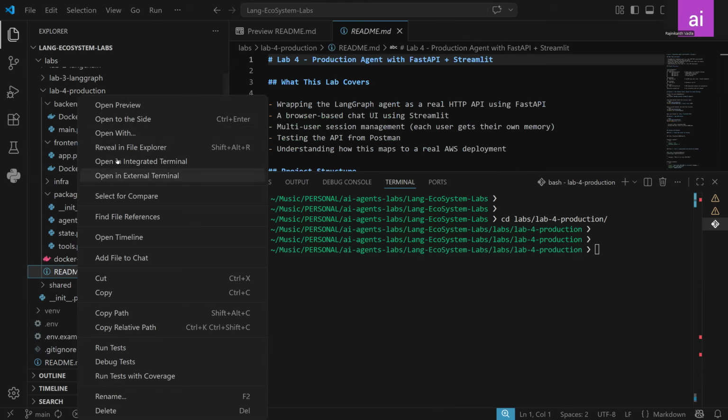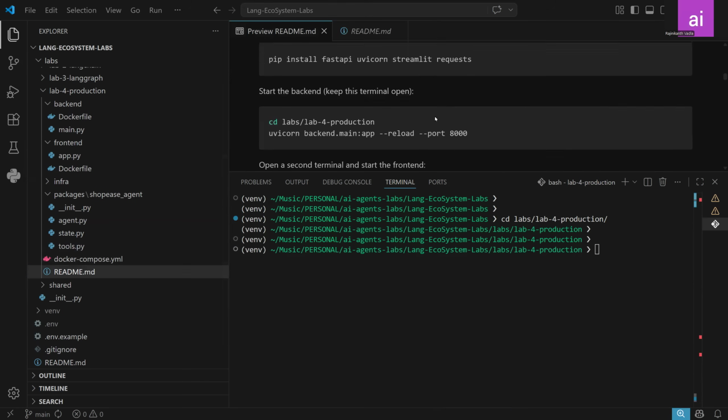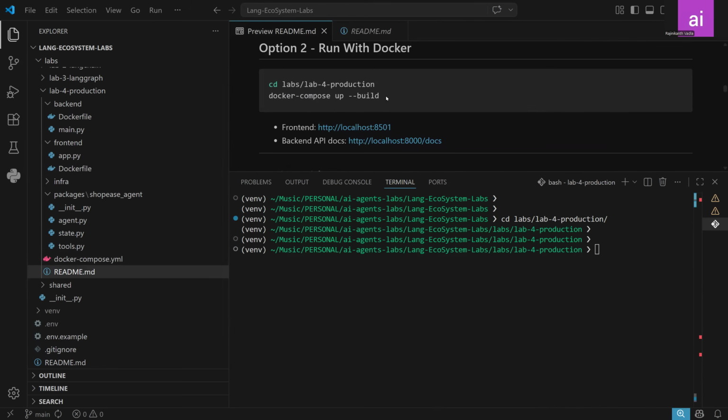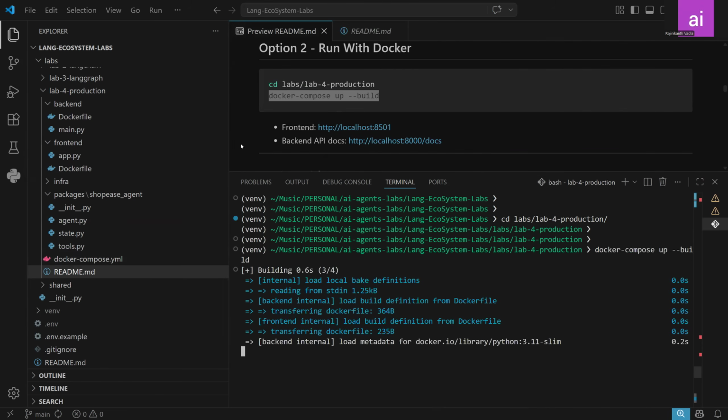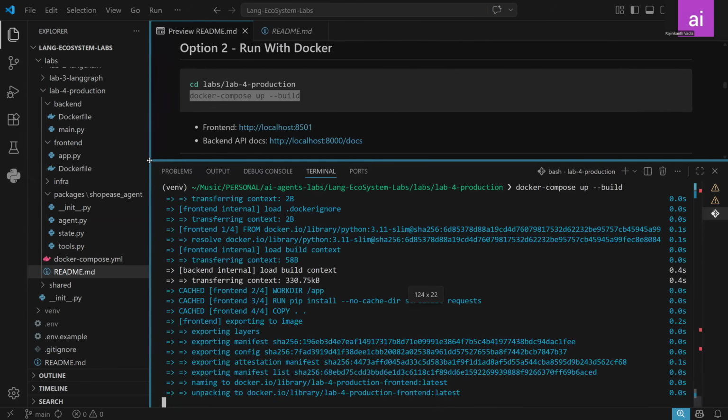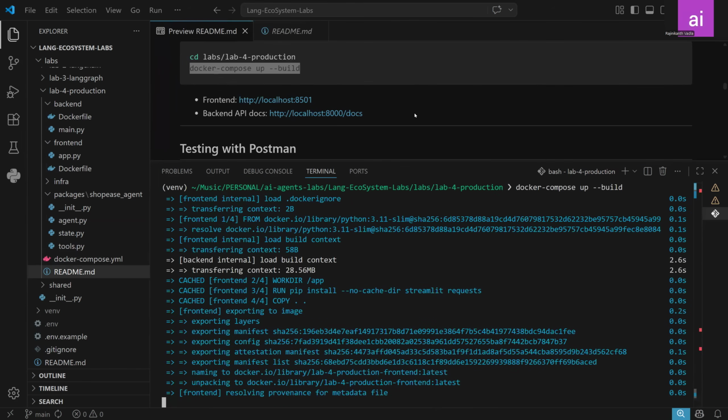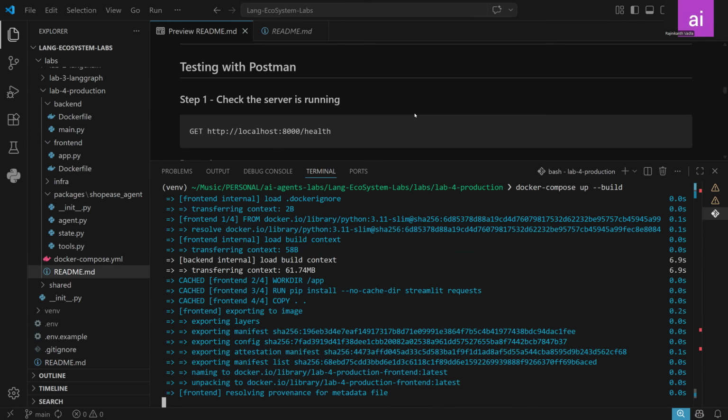Now just run the command to build: docker compose build. It will build your containers.